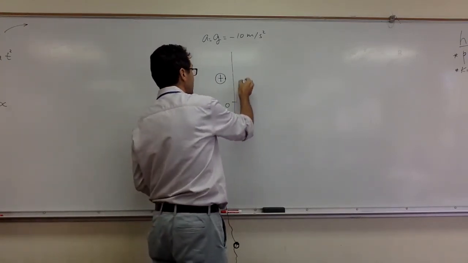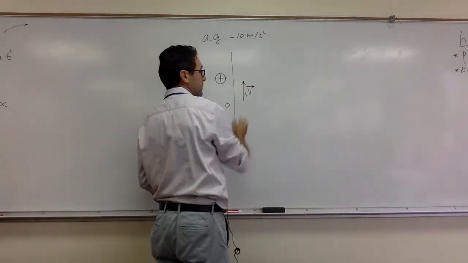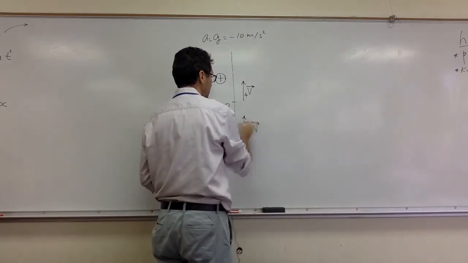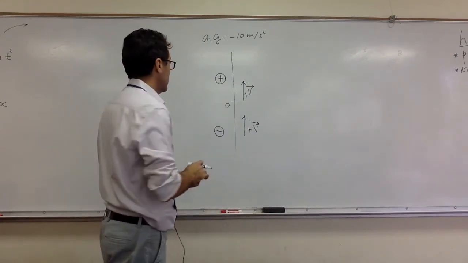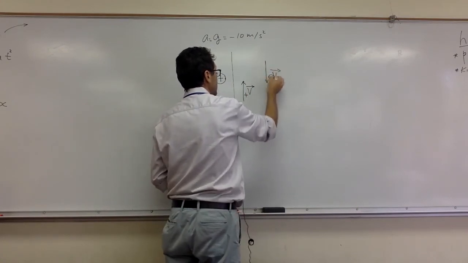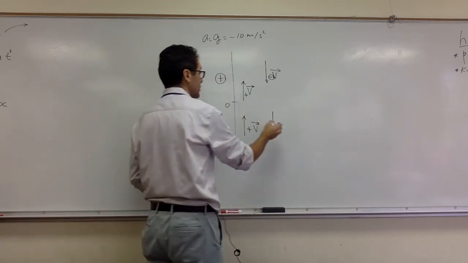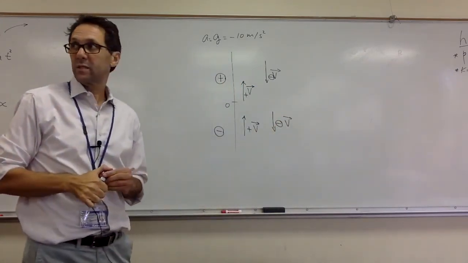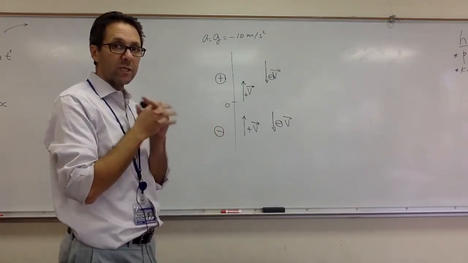Each time I'm traveling up, that's a positive velocity. It doesn't matter what I do it from. Each time the object is moving up, that's a positive velocity, even if I choose this as my 0 and I throw it from down here. Each time I'm traveling down, that's a negative velocity. It doesn't matter whether I'm above the origin or below it. So let's just make sure we understand that. But to keep it simple, just choose the launch point as your origin. It just makes the math simpler.